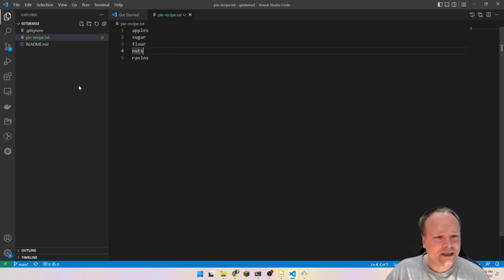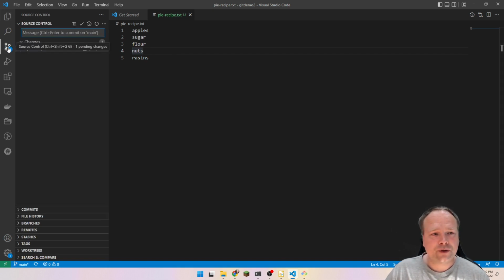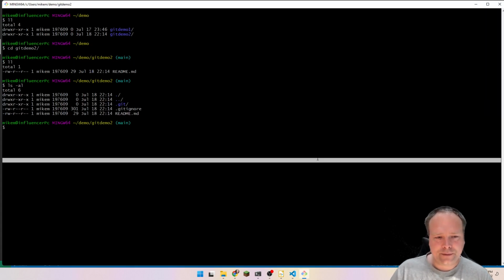So let us just see what we can see with the git status command. We can click here in VS Code. This is VS Code. It's free to use, the open source version right here. If I click right here, then I can see there's a file in the changes section right here, and I can click the plus if I want to stage the changes. I don't want to do that right now. I want to use the command line to get a hang of Git.